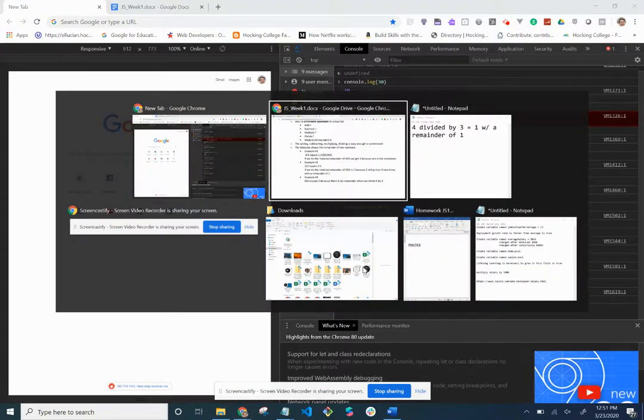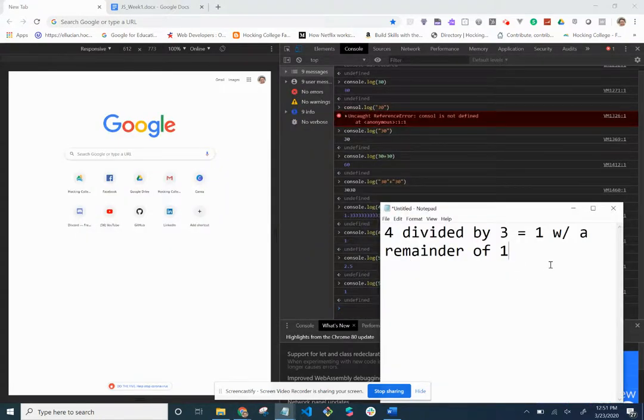And the reason for that is 5 divided by 2 equals 2 with a remainder of 1. So that's why, because 2 will go into 5 two times, and then there's a remainder of 1.